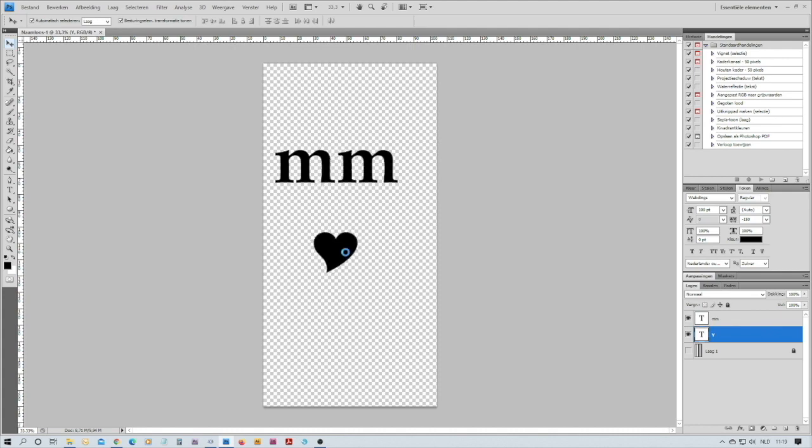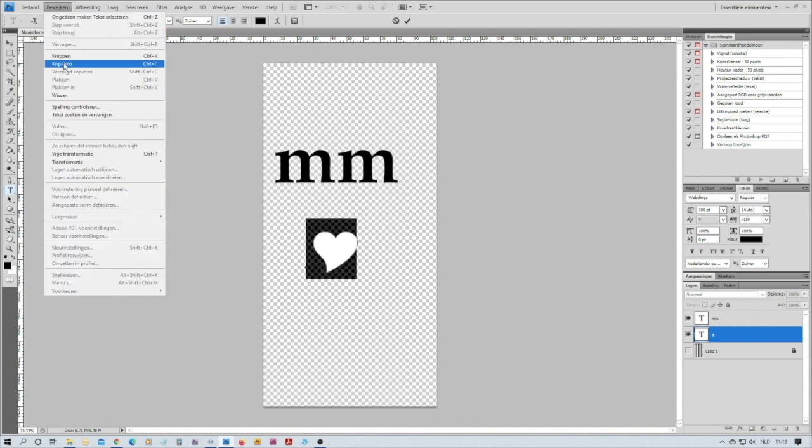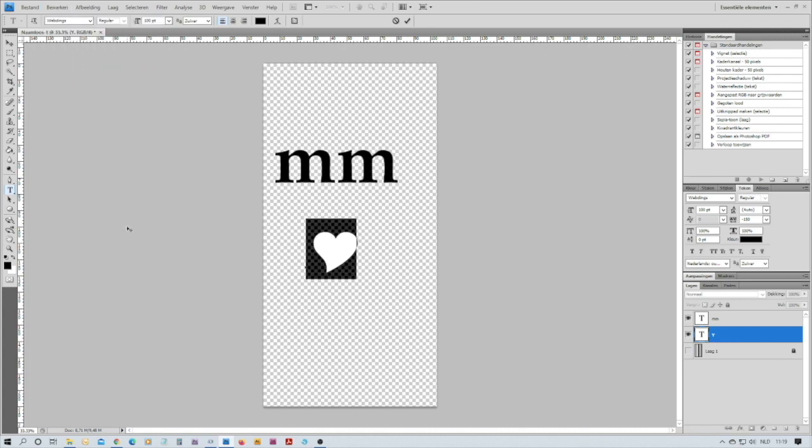So I want to have the heart in between. So I'm going to copy the heart with, well, edit and then copy, or Control or Command C. So I have copied it.